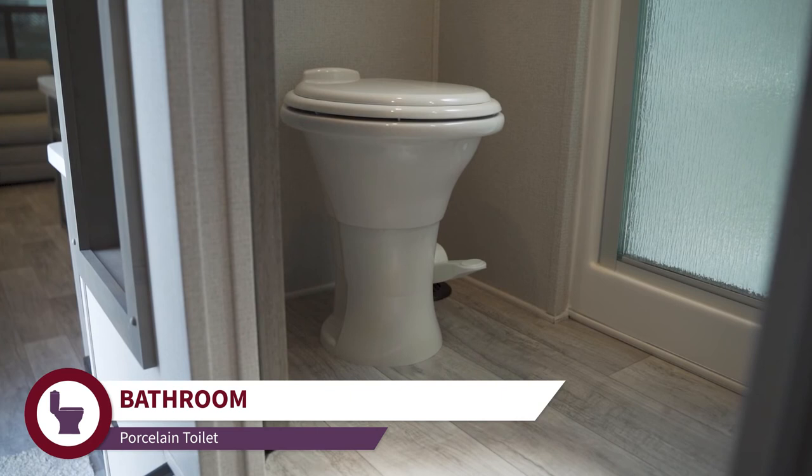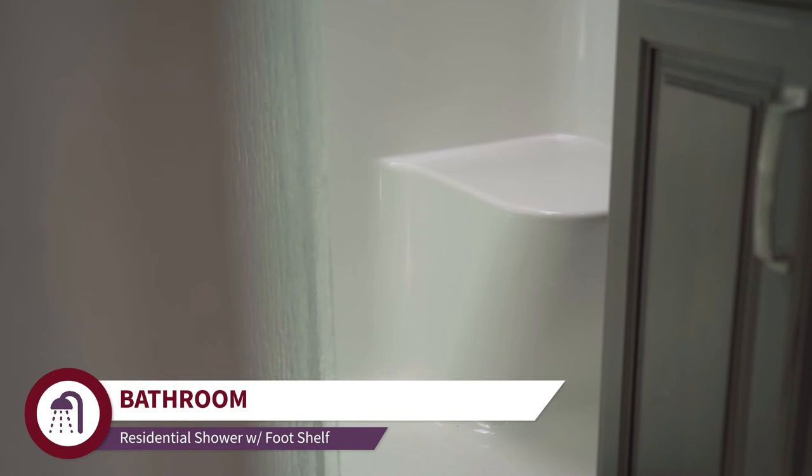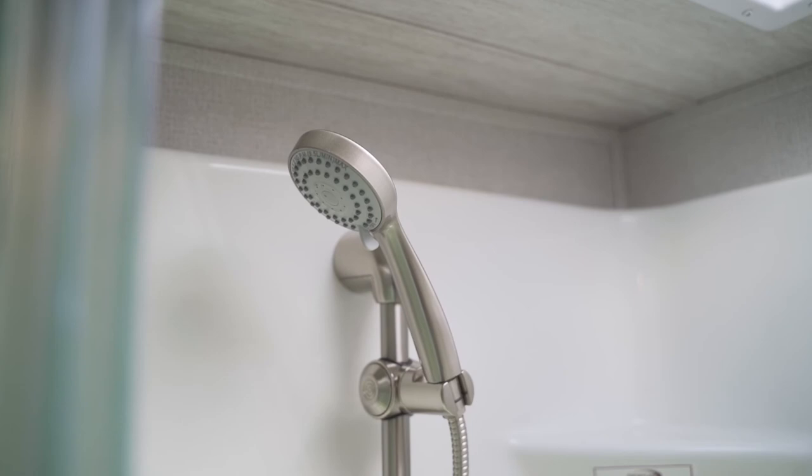And when it comes to this shower, I don't know if you're gonna see much of a bigger one in any coach. It does have the stool right built into the inside of the shower casing so that if you do wanna sit down while you're taking a shower, you absolutely can. And then it is plenty wide enough for a full-size adult along with the storage shelving on top if you wanna keep your shampoos and stuff out of the way inside the shower.